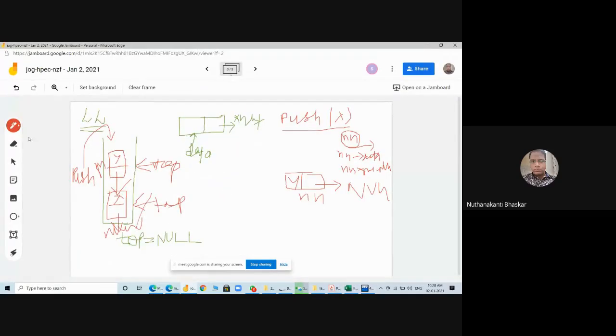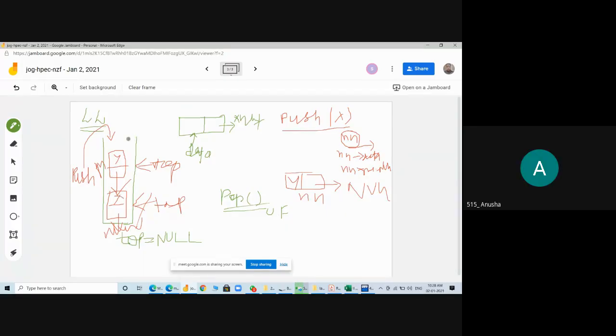So now tell me the pop. When can we not pop the element? When the stack is empty. Is it overflow or underflow? The stack is underflow. When the stack is empty, this condition will work in both cases. Because if it is empty, we cannot delete. When the stack is underflow, we cannot delete the element. Correct? Then what is the condition?